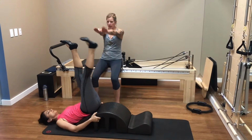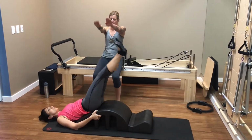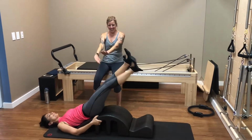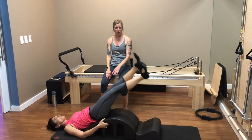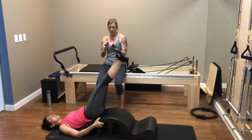you're going to run your feet down. And you're gonna run your feet back up. And you're gonna run your feet down. And then walk it back up. 3 more. Walk, walk, walk. 2 more. Walk, walk, walk. Baby steps. Baby steps to the bus.